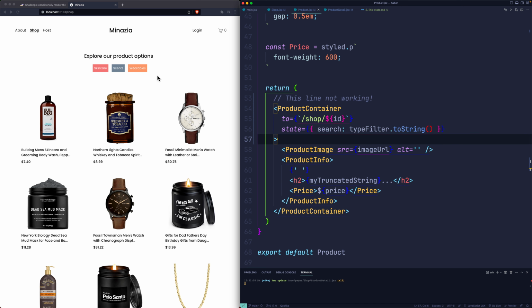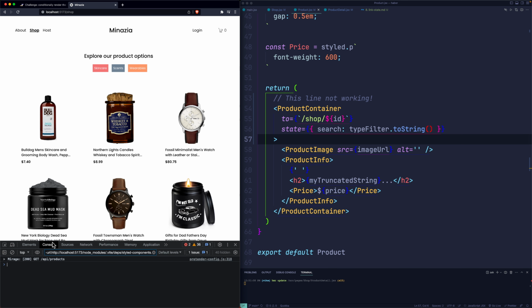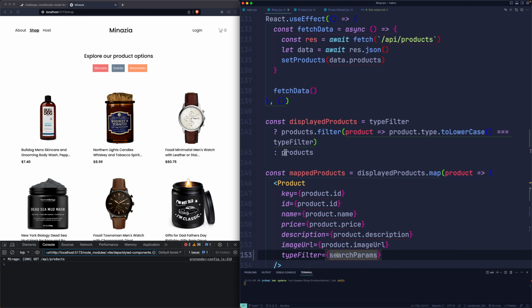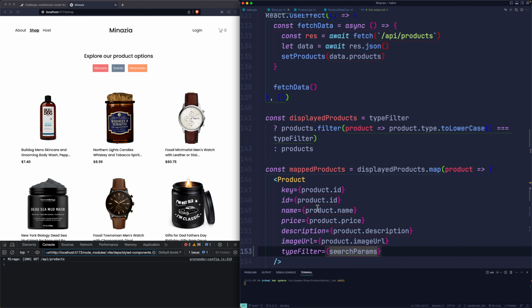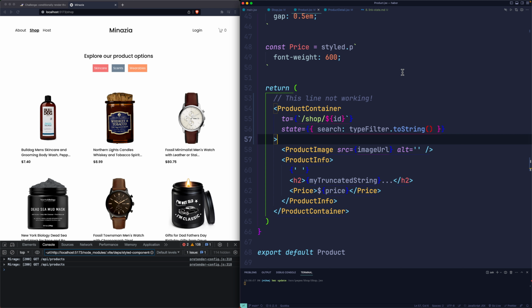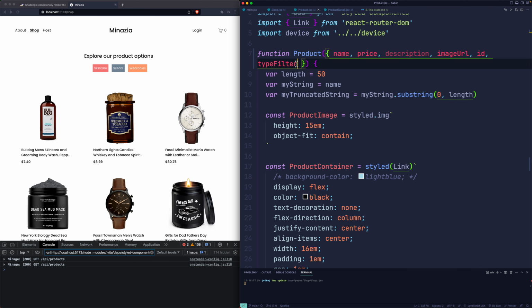So one thing we can do here is go into our console. I'm pushing this in a weird way, but we can just say our filter is going to equal our type filter. Go inside of our product, and we can add filter up here.